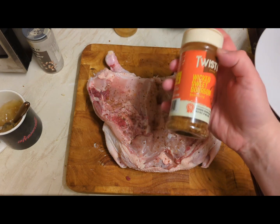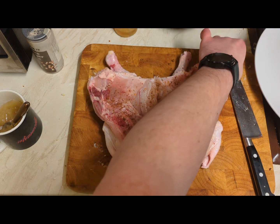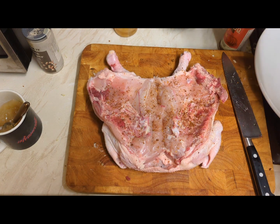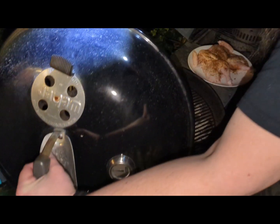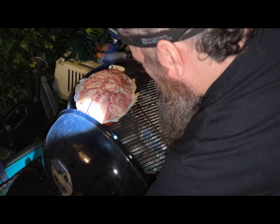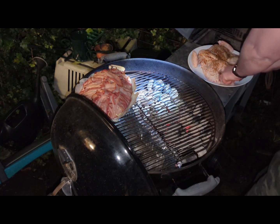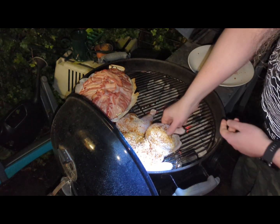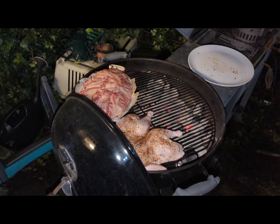It's okay. Smells better than it tastes. Tastes fine, but the smell, there's like an awesome kind of bourbon whiskey smell. And the taste is fine, but it's very mild. So yeah, just going to do the other side and I'll get this on the grill. And I forgot to say I'm keeping this around the 200 to 210-ish degrees centigrade, obviously. Did I miss that? Yes, I did. Just using briquette. I'm using up some old lump as well, so I've got a bit of a mix, which isn't ideal, but it'll do for this, I think.